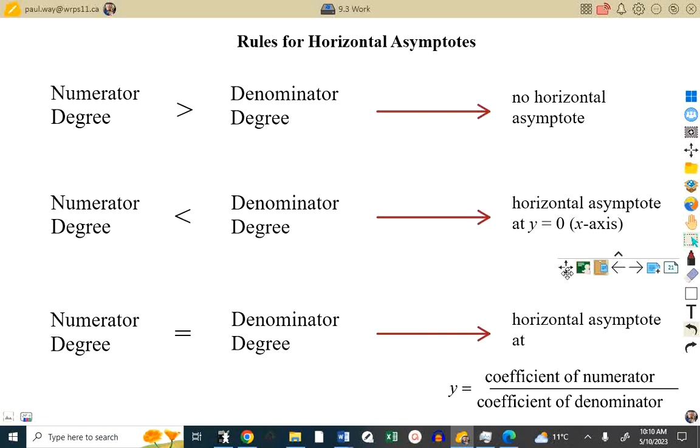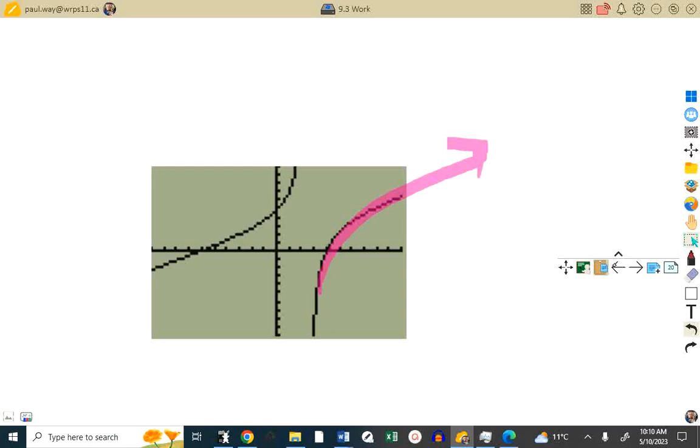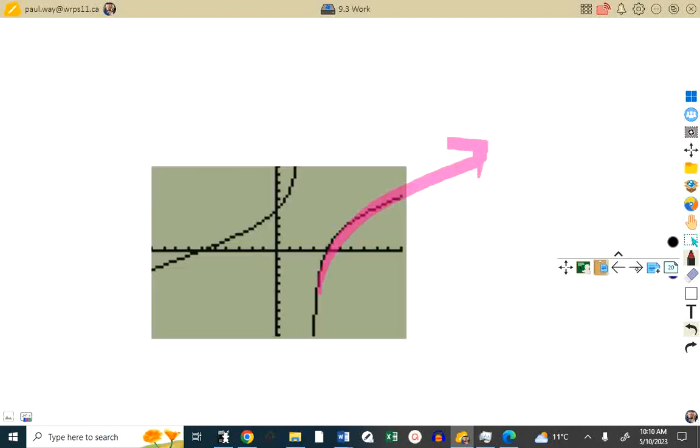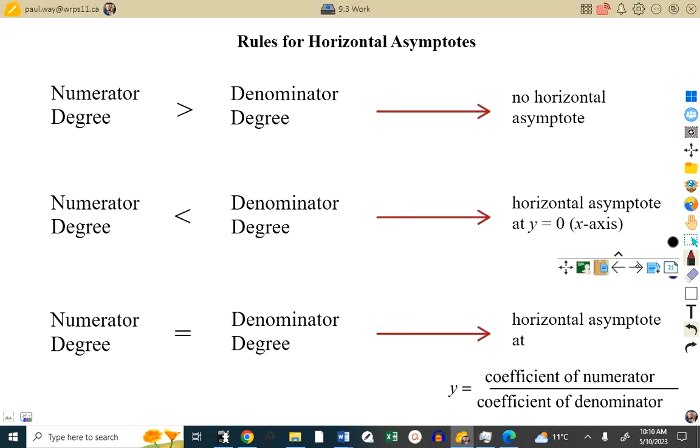And the reasoning is, I can go back and just show this to you briefly. The reasoning is that at very, very large values of x, 9 and negative 10 and negative 2x and negative x, none of those count for anything of value. Because you're looking at an incredibly large value of x, it's going to be the highest degree term that kind of rules the roost. And that means that the x squareds would cancel, and it's 5 over 2. And that's kind of how we evaluate limits in calculus. And 5 over 2 is 2.5. So that's how you determine the equation of a horizontal asymptote. Any questions with those 3 rules or that warm-up?